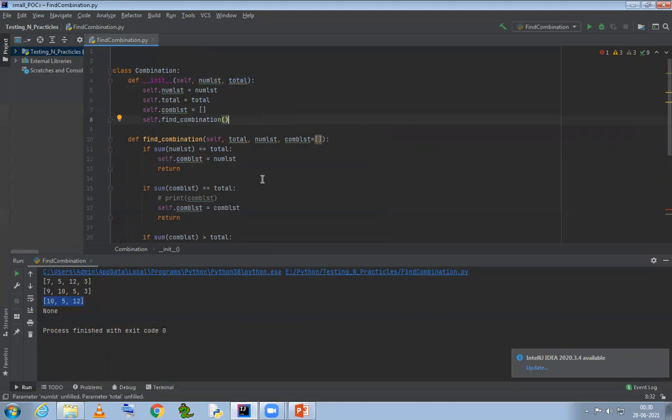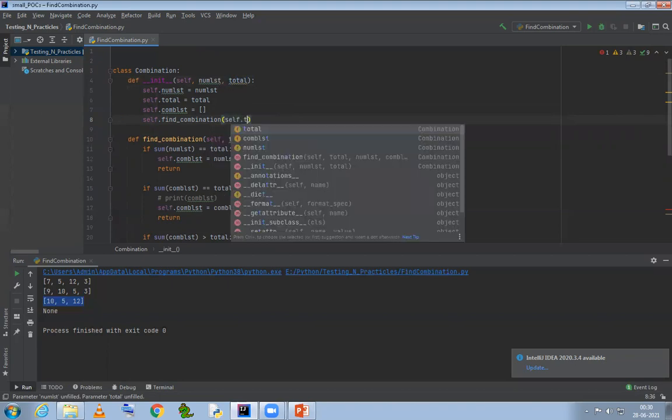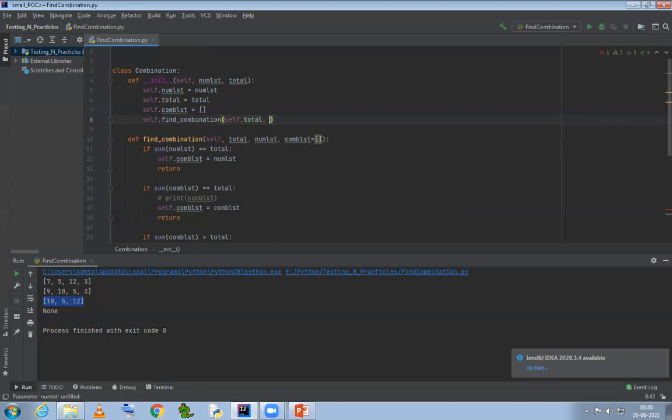So this is what is going to happen. And here we'll have to pass the value. So total is going to be self.total, and num list is going to be self.num_list, and combination we are going to leave back.